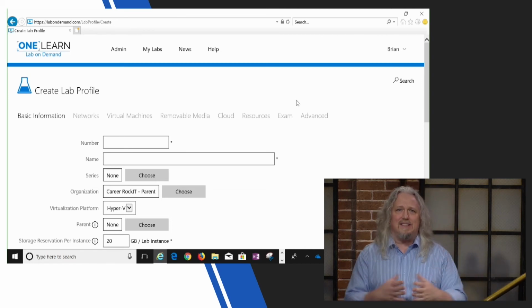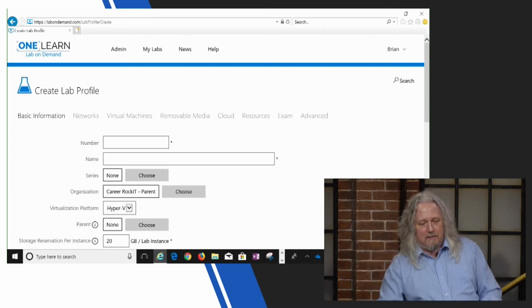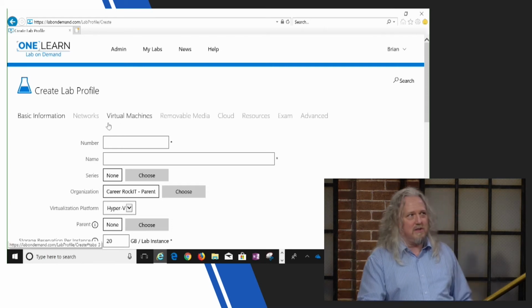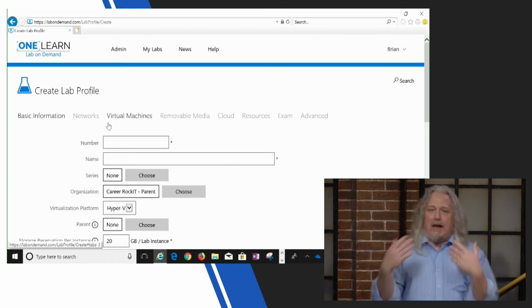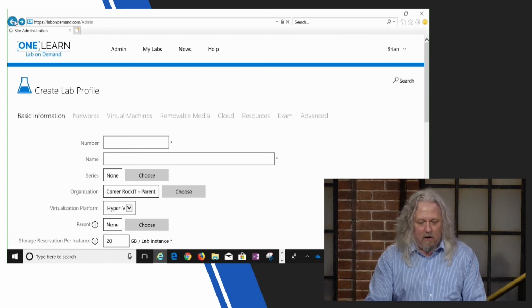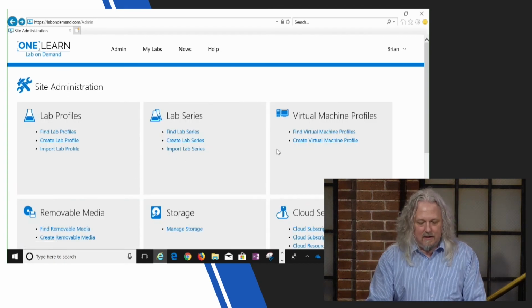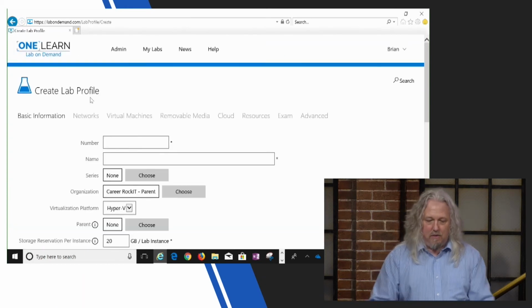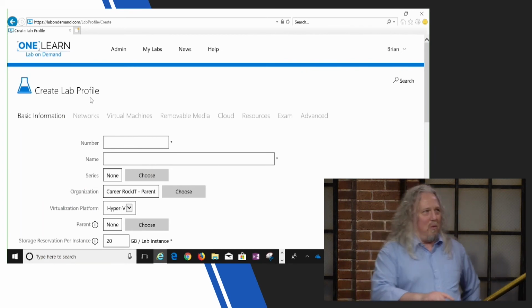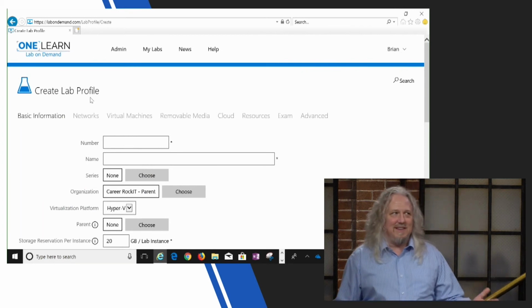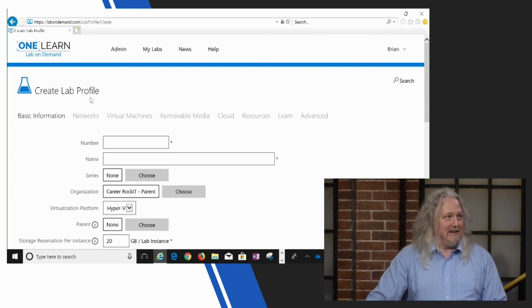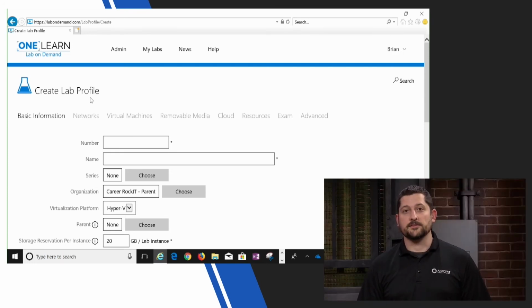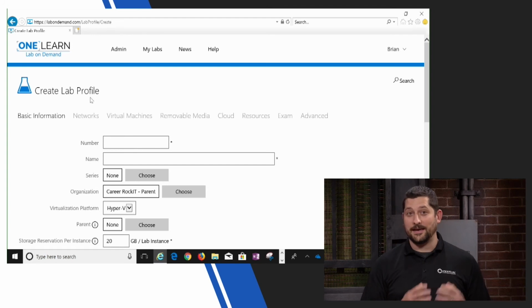But what do you have to do as a lab developer? Because if you look at my screen, you will see that I've got networks and virtual machines and stuff like that. And I want to be very clear. All I did was click on create a lab profile. And when I click on a lab profile, it takes me here. So why am I seeing all of this when that stuff isn't really involved in cloud slicing? Well, it gives you options because in some cases you may want to do a hybrid lab, which has a virtual machine in Hyper-V or even a virtual machine in Azure and a cloud slice in addition.